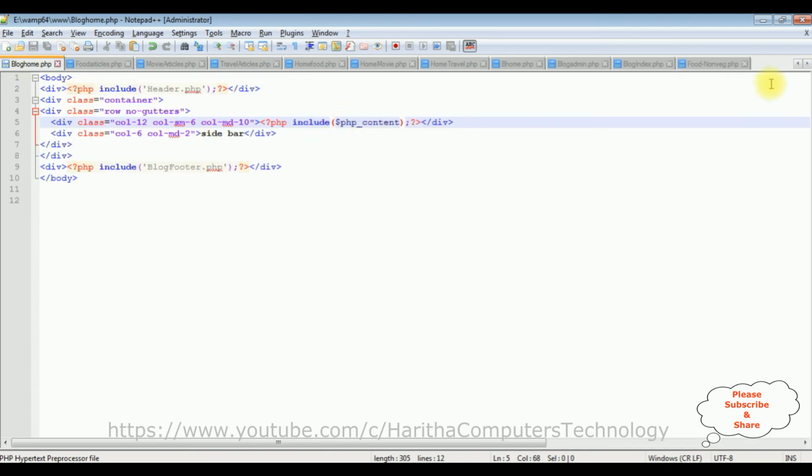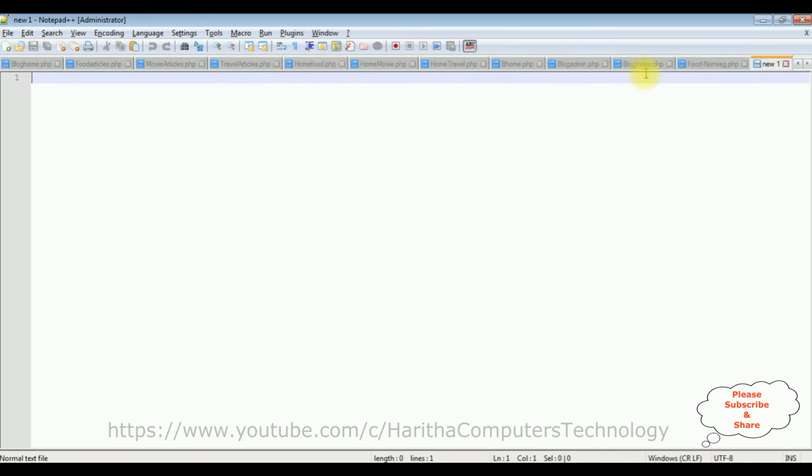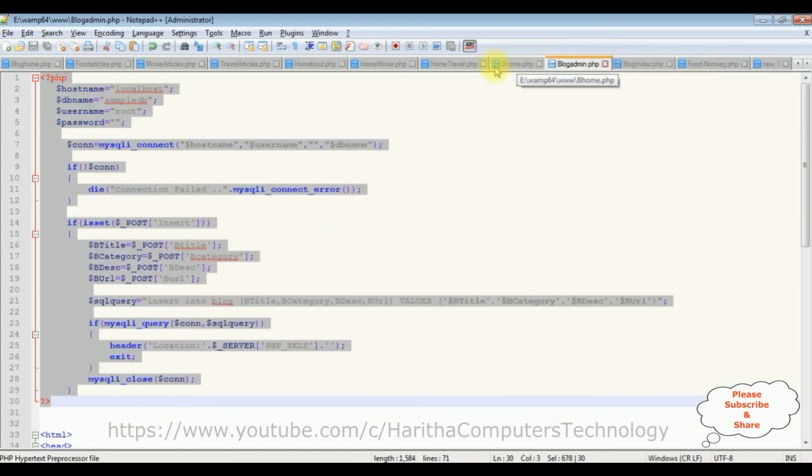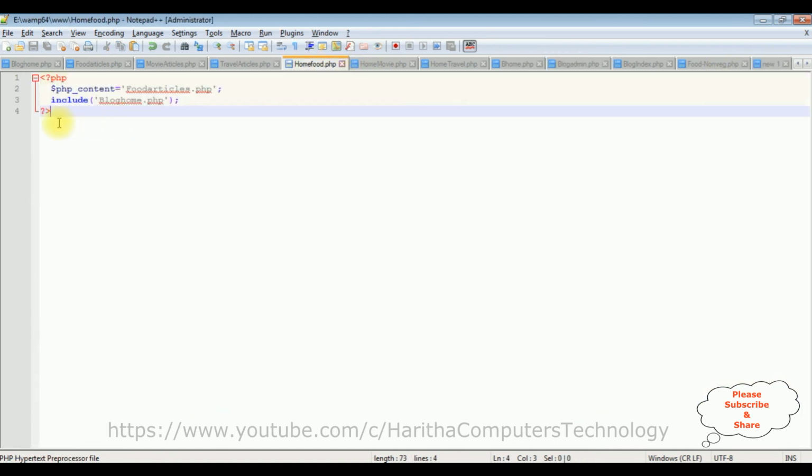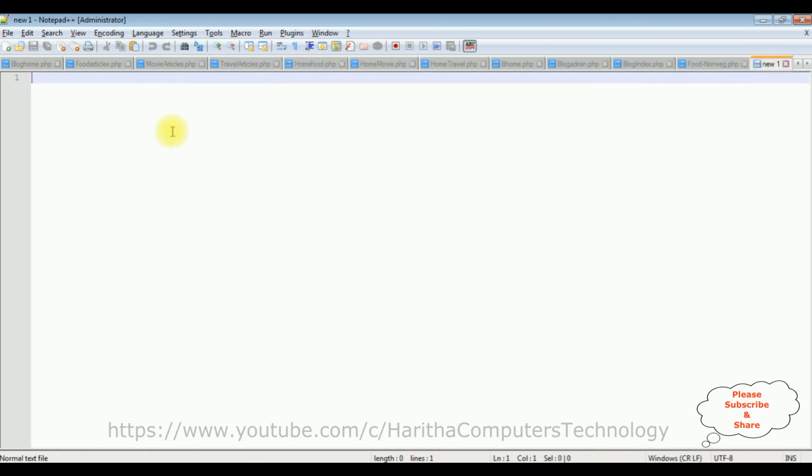Then the most important, we need to add this food nonveg.php to this main page, bloghome.php page. So again we need to add a new page. The home food.php file, let's copy this one, paste here.